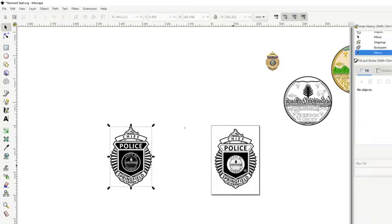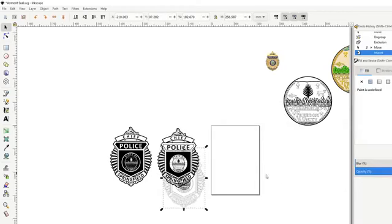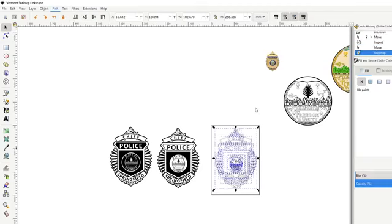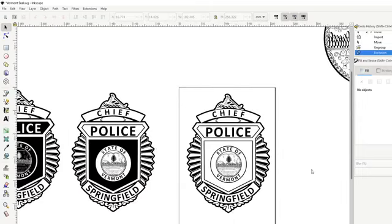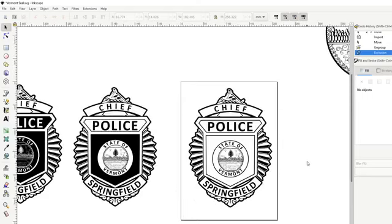So this is the first one. This is after we played with it a little bit. And then this should be a final product on this one, I believe. I think this one will be out the door, good to go. We'll take a quick gander at it though. Yeah, so I think that's how we want it to look right there. I think that looks super clean. Gives us everything we want.